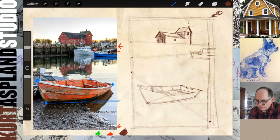Okay, let's get this other boat that's in the white boat, and this is kind of parallel to the dock there. So the bottom part where it's going to come in the water, you're going to draw parallel to the bottom line. Then we're going to get the bow coming up here.